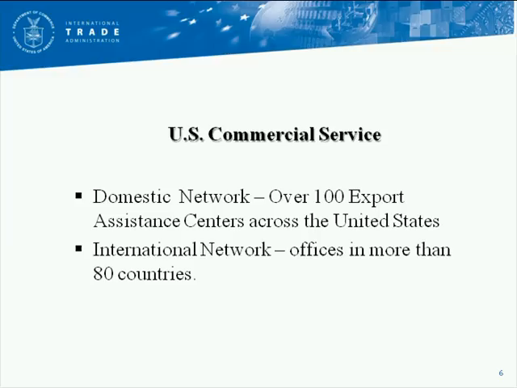What does U.S. Commercial Service do? We have a domestic network of over 100 export assistance centers across the United States, almost in every state. So it is not too far. In certain larger states, we have multiple offices. For example, in California, we have 4 or 5 offices. Similarly, in many other states, more than 1 office. So please reach out, and look out for the specific details, which I'll show you where to look for, to find those domestic offices.